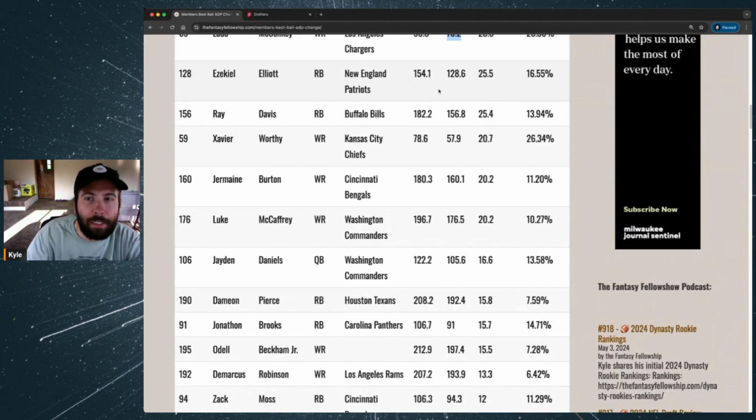Ezekiel Elliott coming in here. He's up 25.5 spots here. I am buying Ezekiel Elliott because I think he's got a chance to just keep moving forward into that 8th, 9th round range.